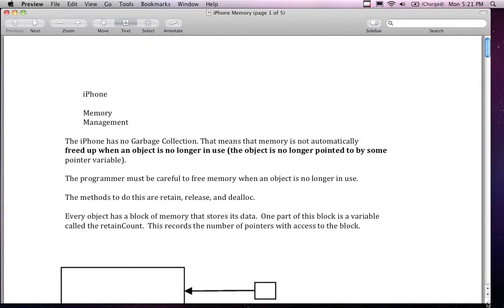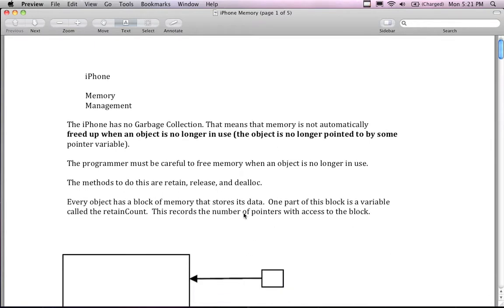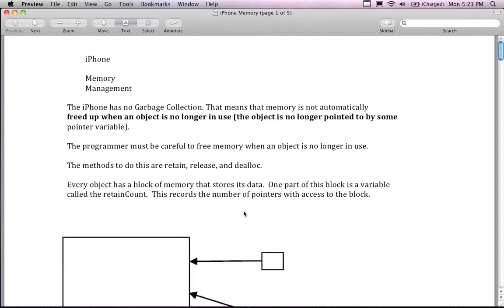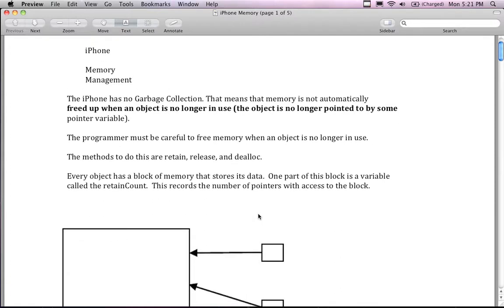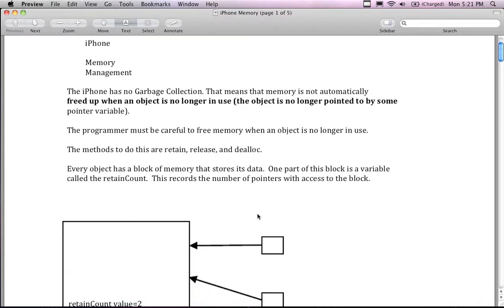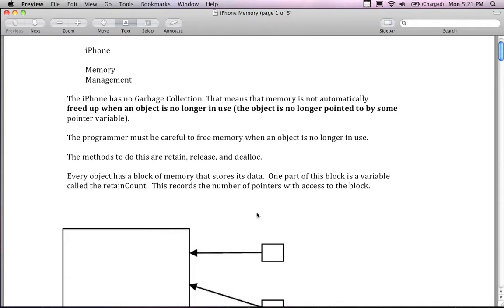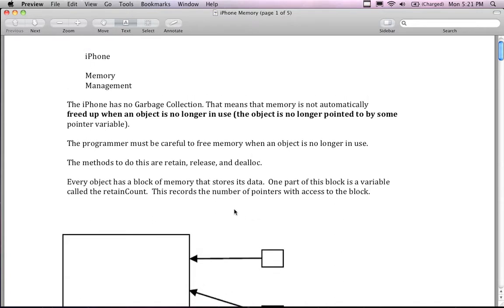I couldn't get it converted to a PowerPoint, so I figured, why not, we'll just leave it alone. It's on the concept of garbage collection. Each week I'm going to give you a little bit about Objective-C in terms of programming, and then a little bit about the iPhone interface and its features, like what I'm doing with the Android class, except we're not doing as much Java programming in that class because there's an assumption that most people are familiar with Java. But most people aren't really familiar with Objective-C.